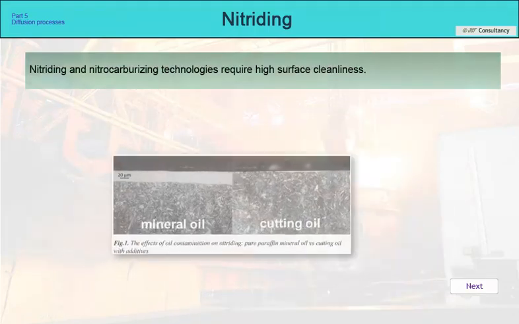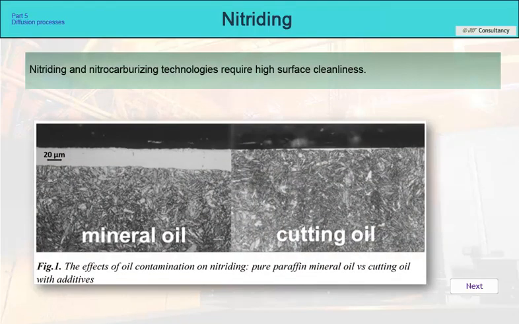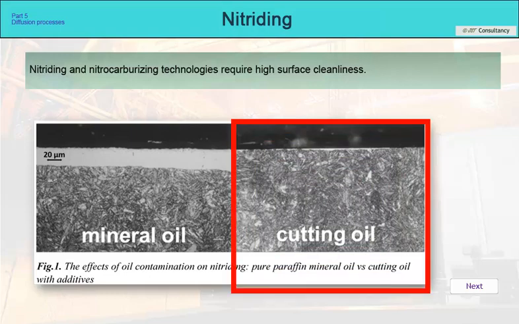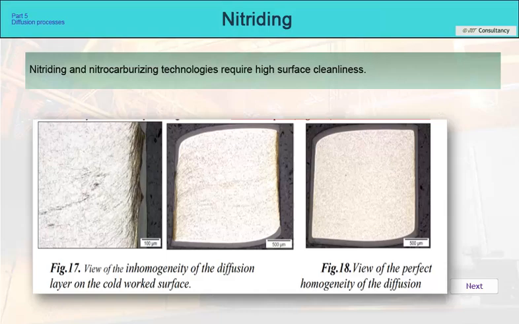Like all other metal finishes, nitriding or nitrocarburizing technologies are sensitive to surface cleanliness. Inappropriate or imperfect washing can completely eliminate the penetration of nitrogen into the steel surface. The picture shows that if we use cutting oils and they remain on the surface, nitriding may not take place at all, or only partially, and the surface will be stained. Similarly, however, there are surface stresses created during machining.